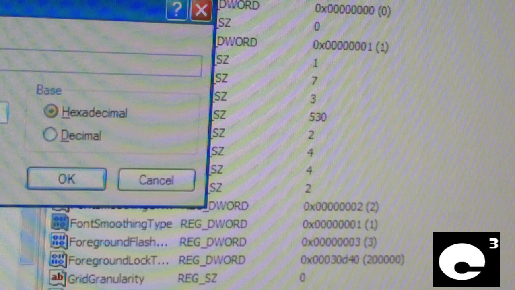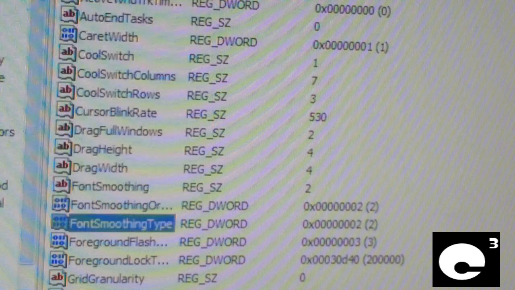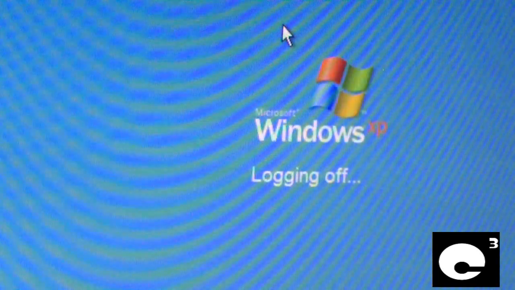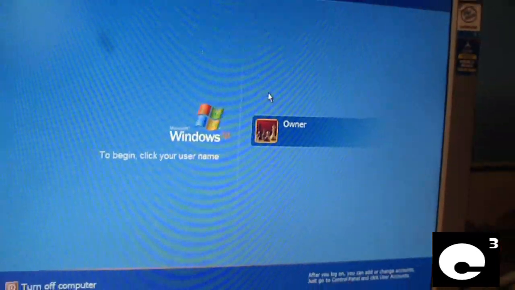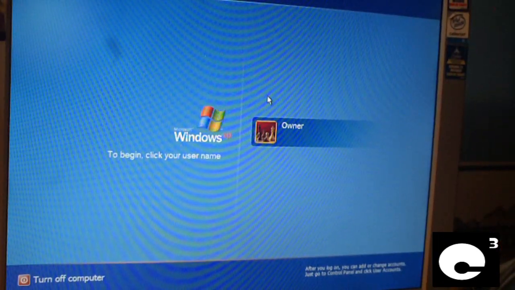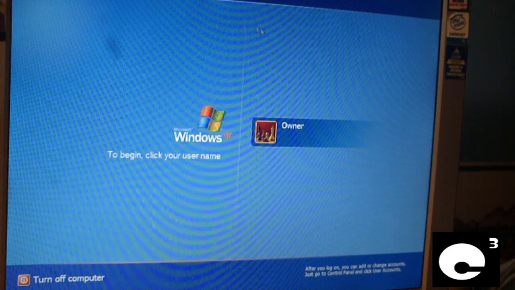This enables ClearType in the welcome screen. I'll go ahead and log out and show you. Okay, now ClearType is enabled in the login screen.